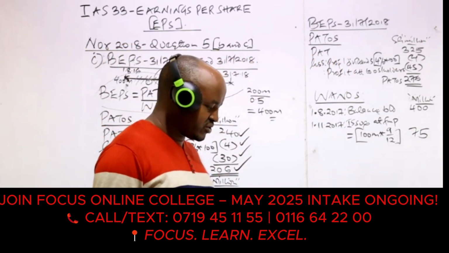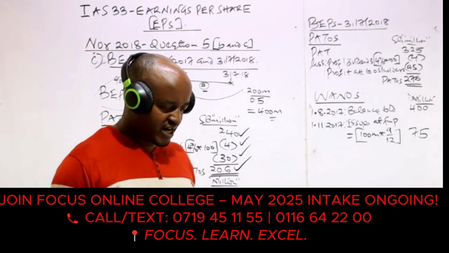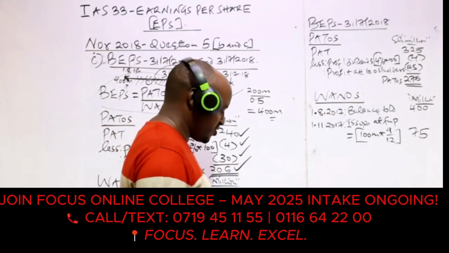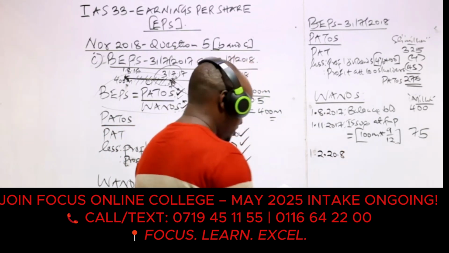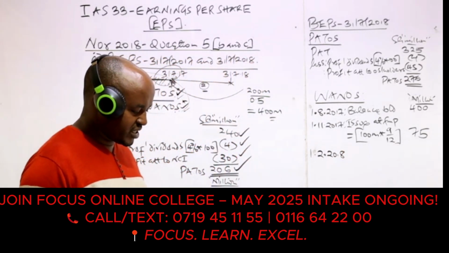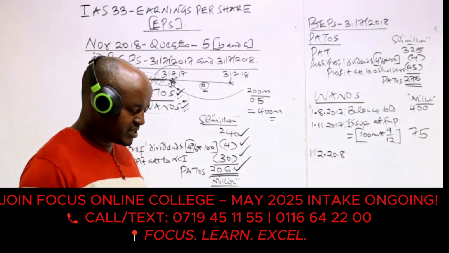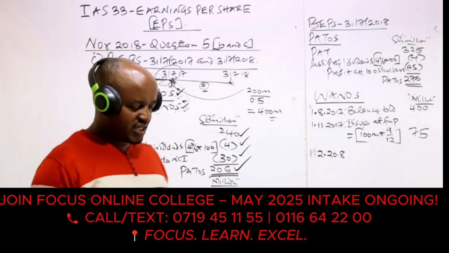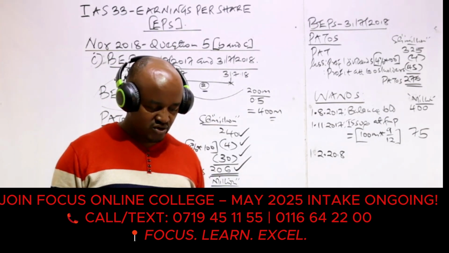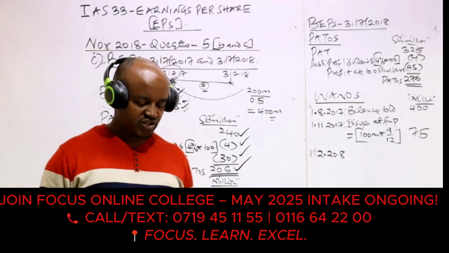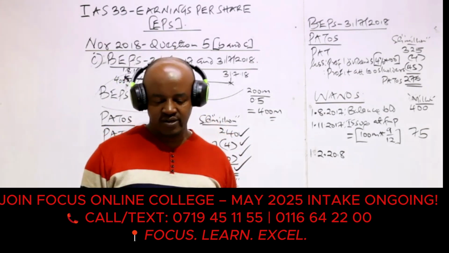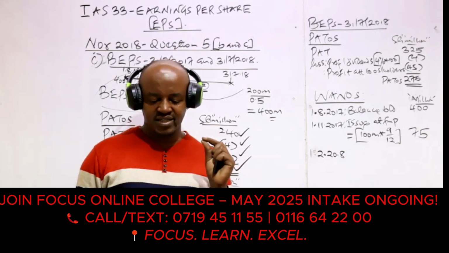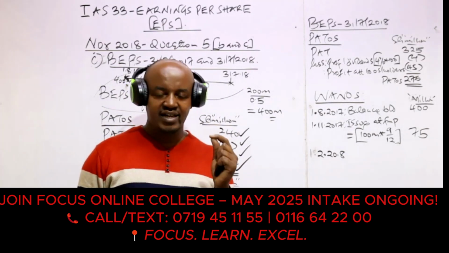Number 2, we are told 150 million ordinary shares were issued for cash to existing shareholders on 1st February of 2018. And we are told these shares were issued at a price of 1.5, which represents a discount of 25% on the traded price of 2.0 per share immediately before the rights issue. So in this case, there is this point where the examiner tried to trick the student, because this is a rights issue, but the examiner did not clearly specify it is a rights issue.